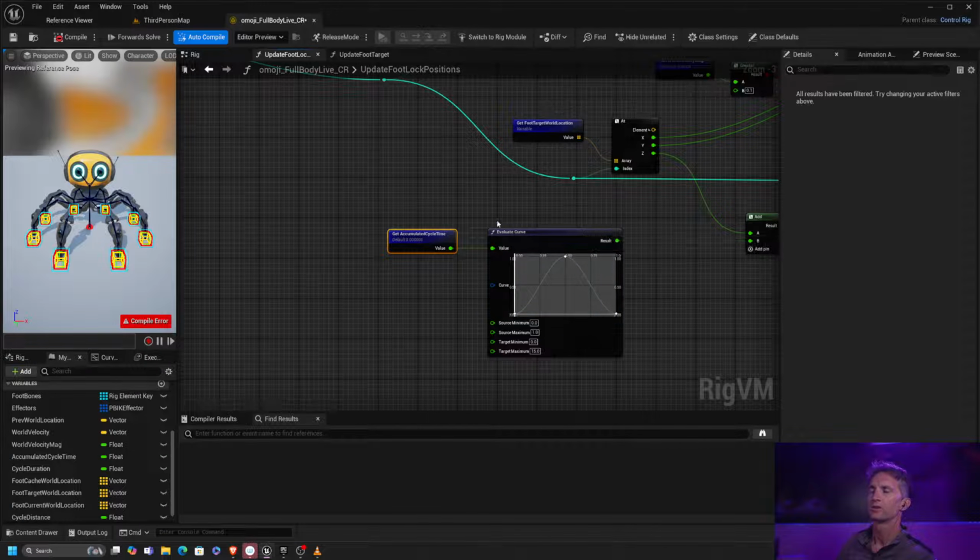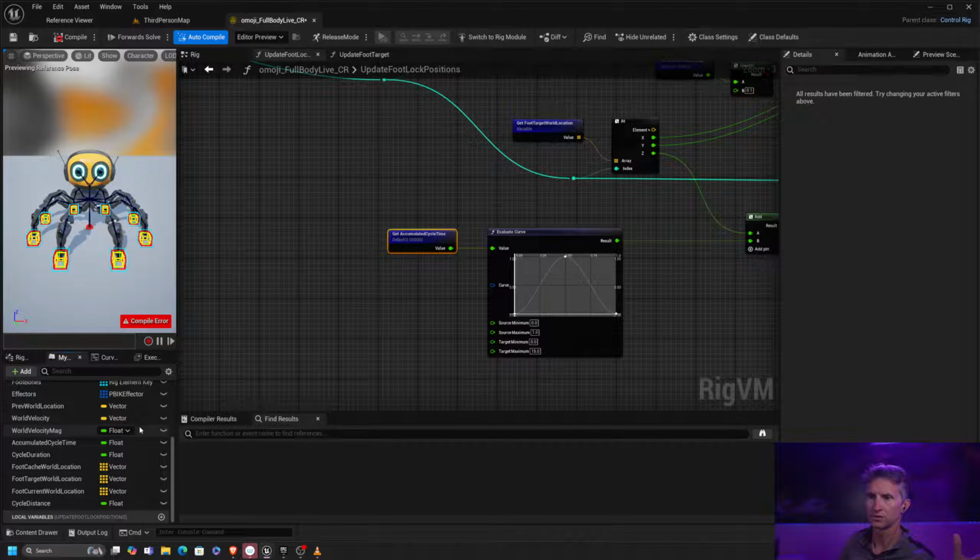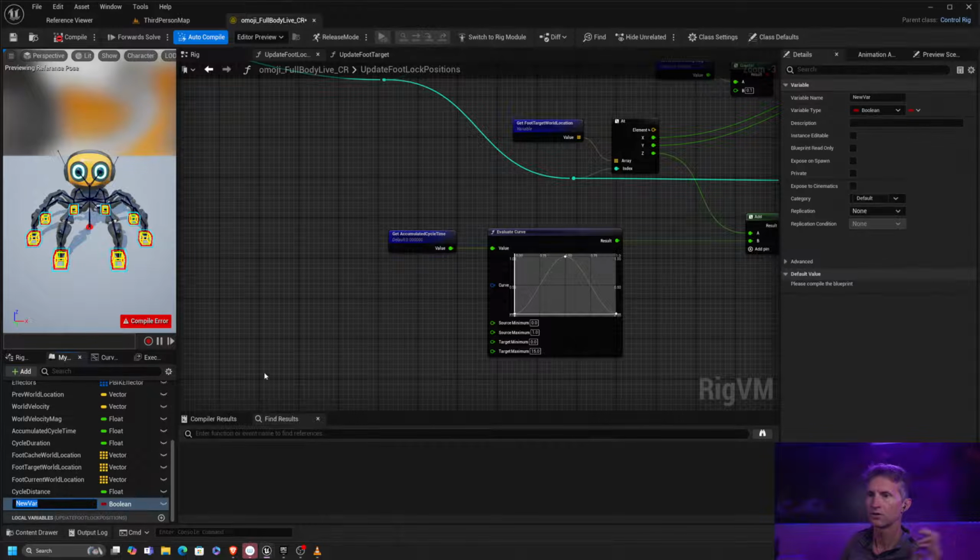So if you recall that, now what we need to do is we need a way to account for this accumulated time for each foot. That's all we need. All right, so what we're going to do is create a new array. So let's add a variable here, and I'm going to call this foot offset time.